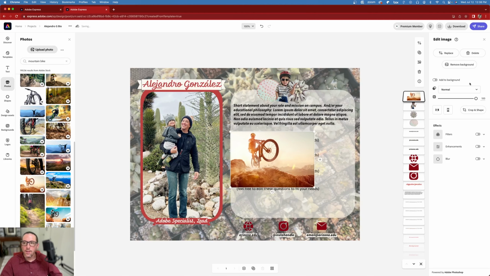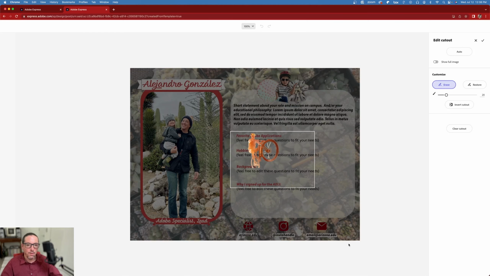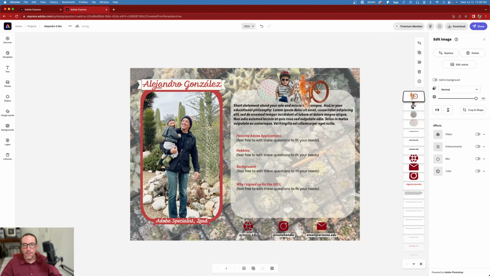I'll click on it and remove background. And I might have to do a little, well, that's kind of fun. I'm gonna keep it because now I have this fun little collage, and we can just pretend that's me on the mountain bike. I don't even know if I can do wheelies anymore. There. All right, I've got this little collage element at the top.